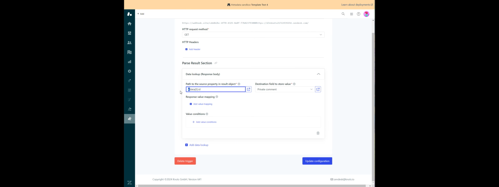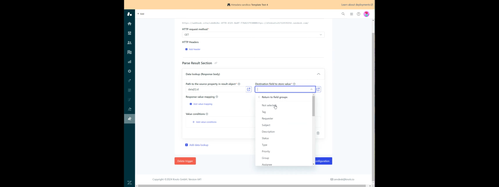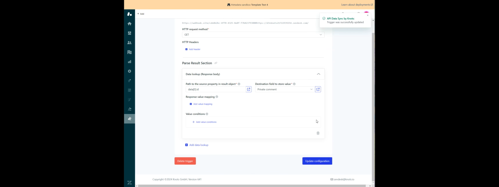path, and the X isn't necessary here, but you could have it, doesn't hurt anything. And we're going to store it in a private comment. But here, what you could also do is go to a ticket field. Maybe it's an order number, what have you, and then you have other logic within your agent form on the ticket. You can go right ahead and do that, but we're going to keep it private comment. So after you activate or update your configuration, it's time for the rubber to meet the road and see what kind of results that we get.